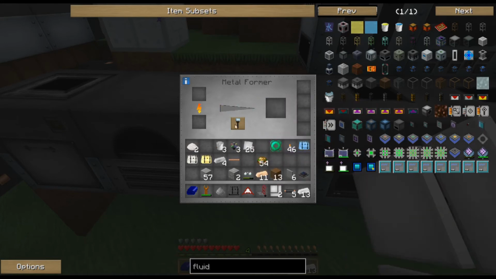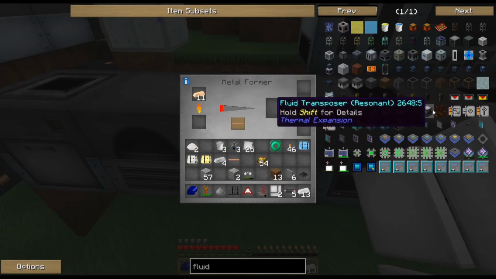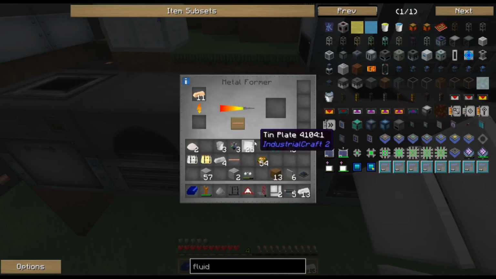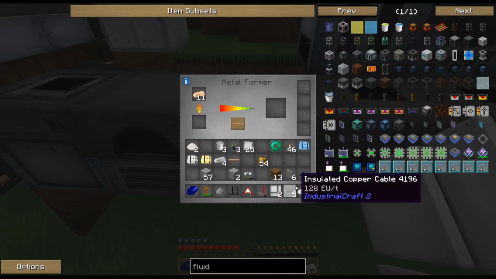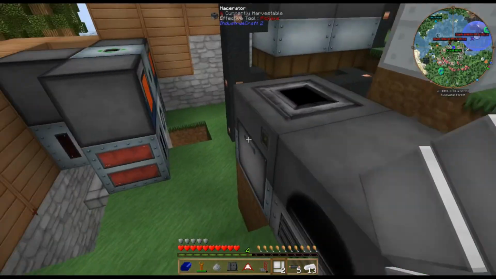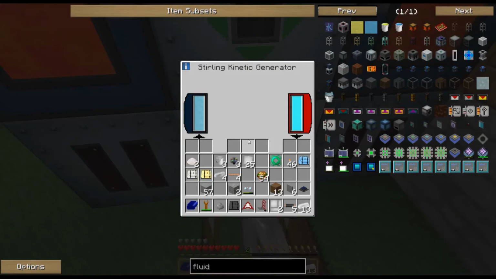And then copper, we want extruding. And I'll just make that real quick. Except it's going to take a minute to make this copper. All this stuff just to make this system work.